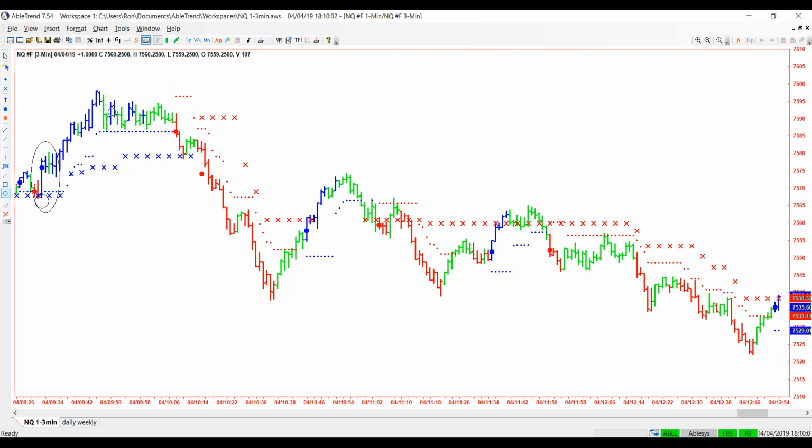That one took off very nicely right away. Quick one, tough one to catch because it was right at the beginning. So it wasn't an easy one to catch. You had to really be kind of ready to go. And we always go in at market. We always buy on market and we sell short on market. We don't fiddle around with limit orders and then it's gone. And that worked out well.